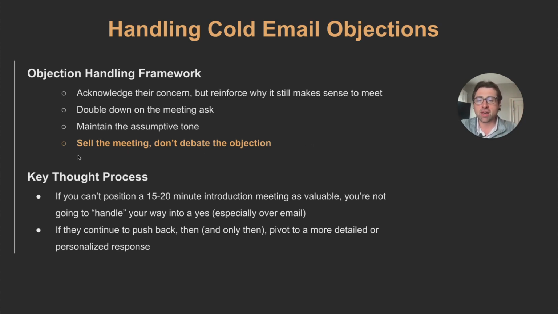So I'll show you what I mean by this, but the key thought process to this is if I can't position a 15 to 20 minute introductory meeting to them as valuable in areas they care about, I'm not going to handle my way to a yes by linking to some case study or trying to calculate some ROI. Really with the objection, they're just trying to see if you're serious. Like most of the time, they're just trying to push you away.